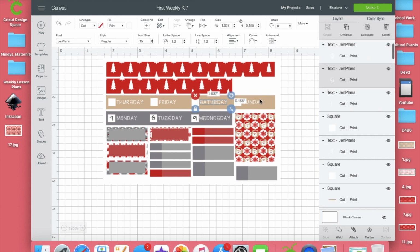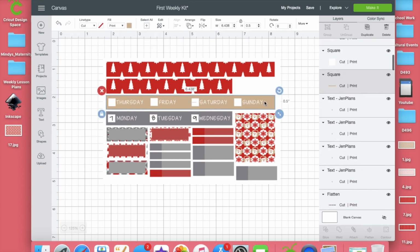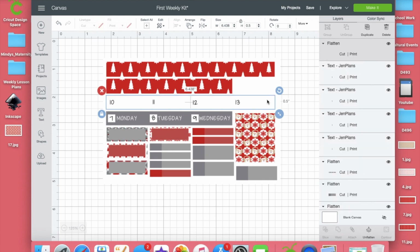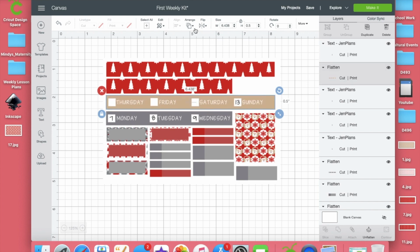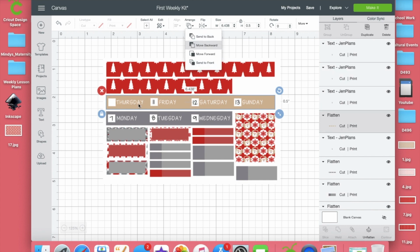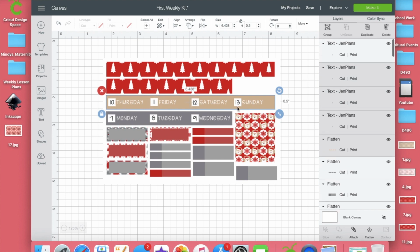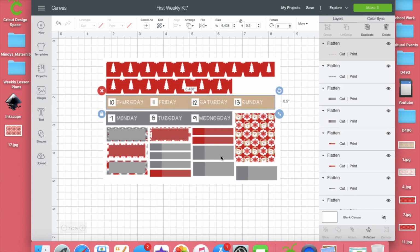Now, we can put these back together. So we're going to flatten all of those. And then I'm going to send it backwards so that it will bring all these numbers back to the front. And then we'll just do the same thing with the numbers. So I have my box already selected, select all the numbers, flatten, and it is ready to go.